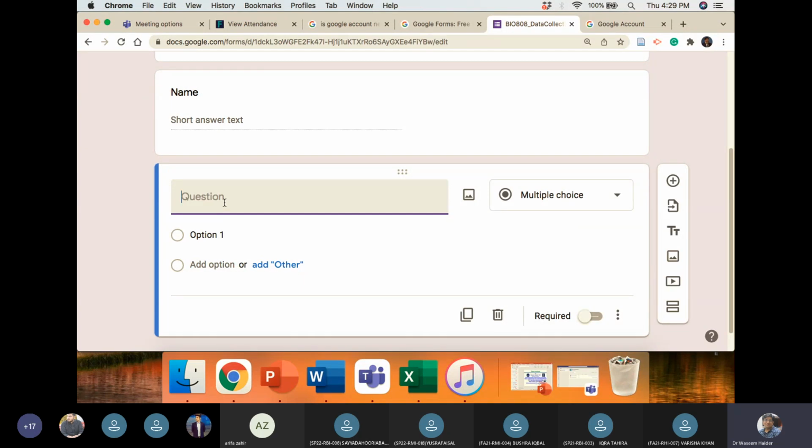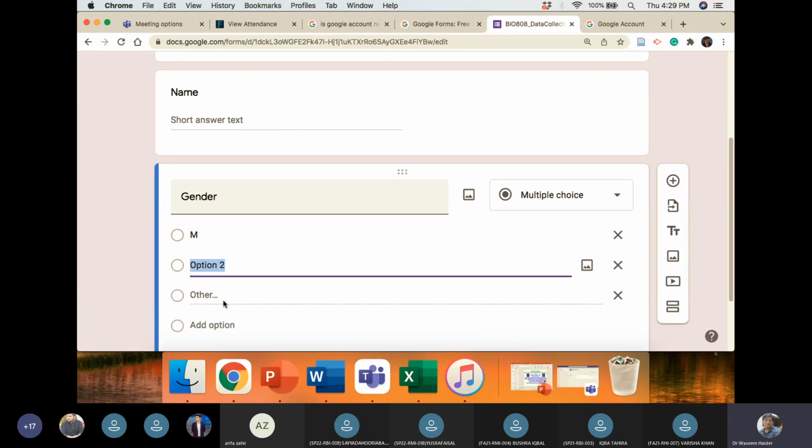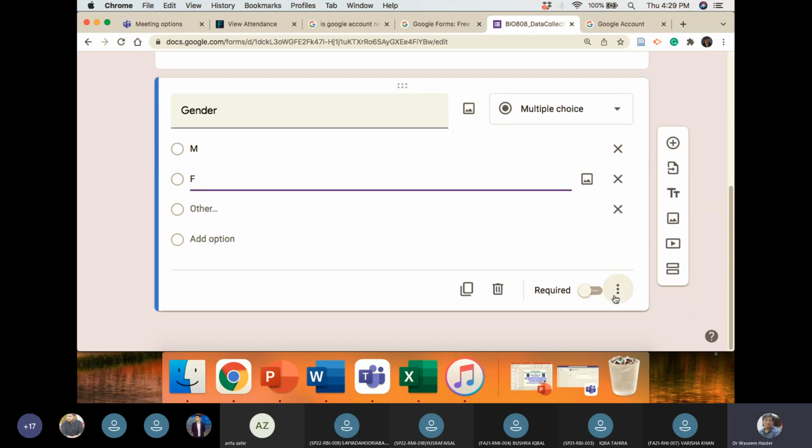Your name, and then obviously maybe gender. I think that can be a good variable here, where we can compare the boys and the girls. So M for male and F for female. That's what we do. And you can duplicate this and then change it.